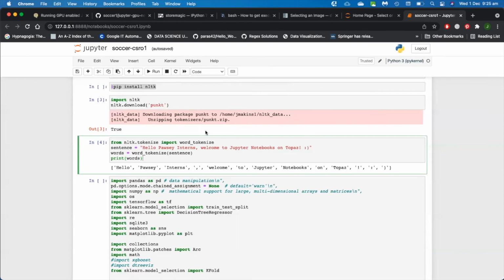I suggest for this that we use Git and version control. When we don't need to work on Topaz, we work on our local system, push those changes to your remote repository, and pull those back onto Topaz. And then when you're ready to test a machine learning model, for example, and you really need the GPU-enabled power of Topaz, then you come onto Topaz and you access your container as so and run the code as needed.